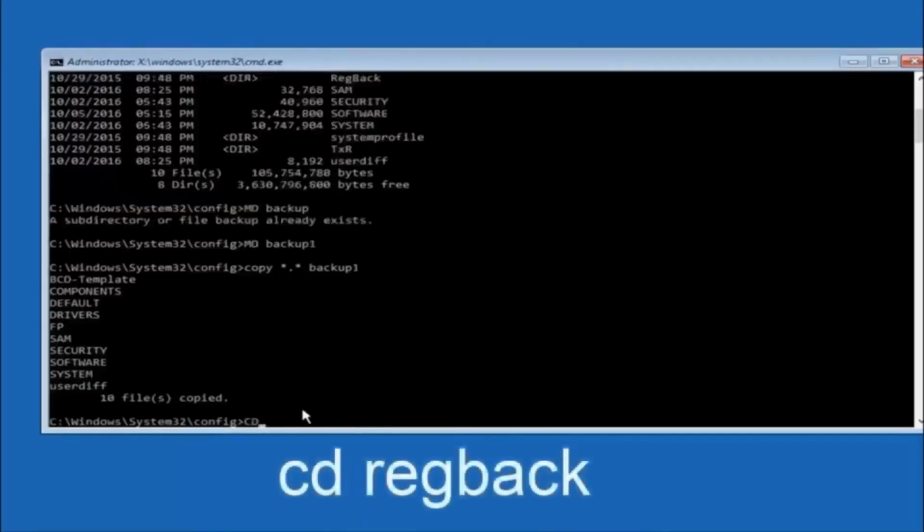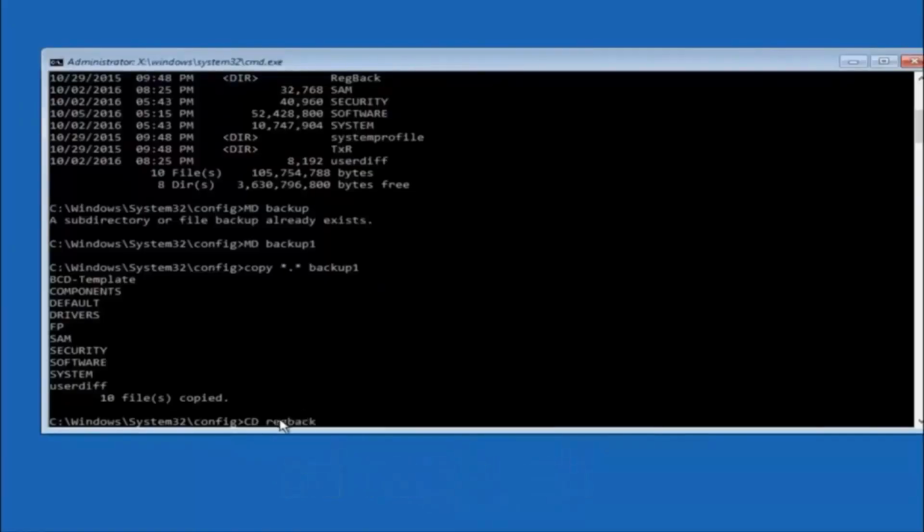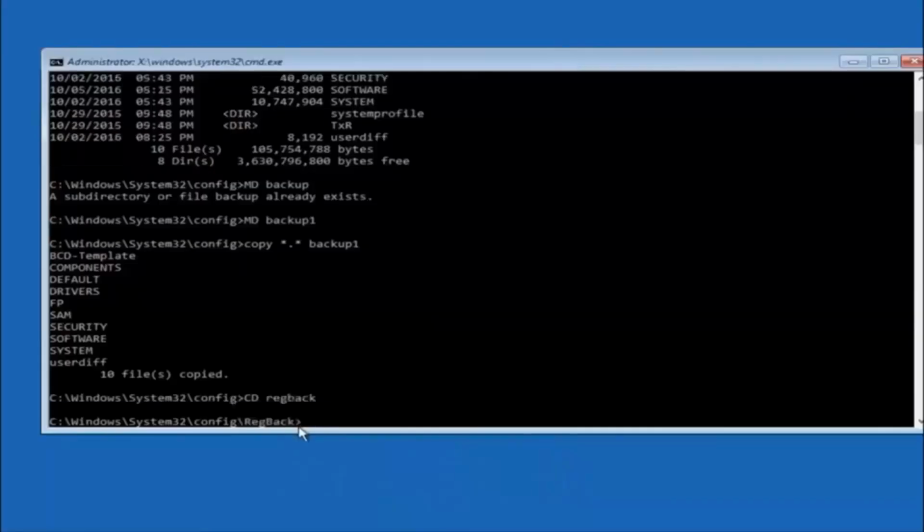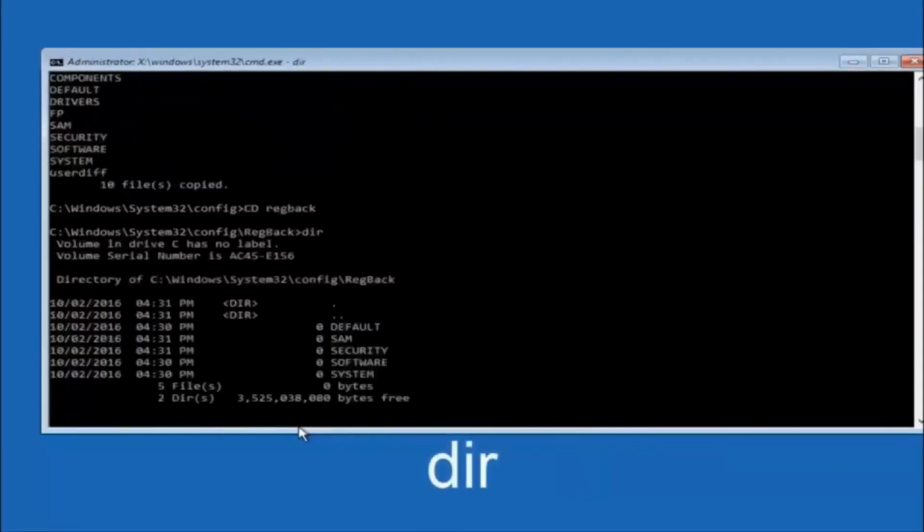Now type CD regback, R-E-G-B-A-C-K, and hit enter. Now that we are under regback, type dir again and hit enter.